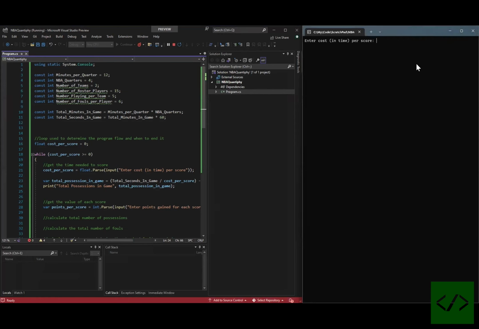And running it, we can see the cost per score. Let's start with 0.3 seconds. Actually, let's go with 2 seconds.